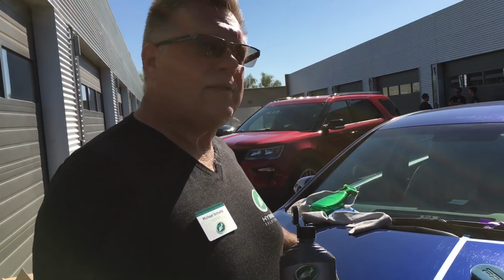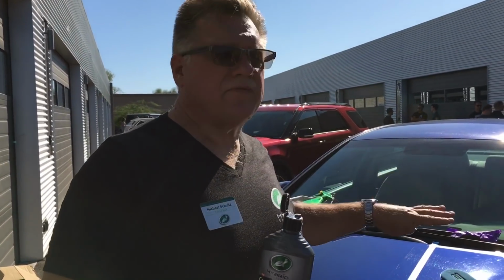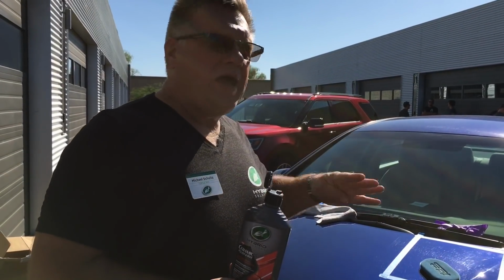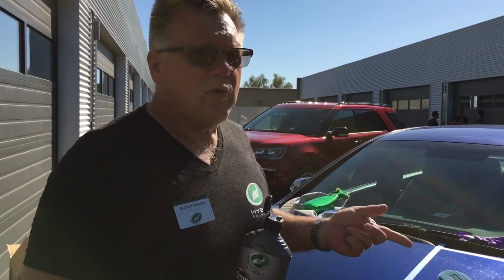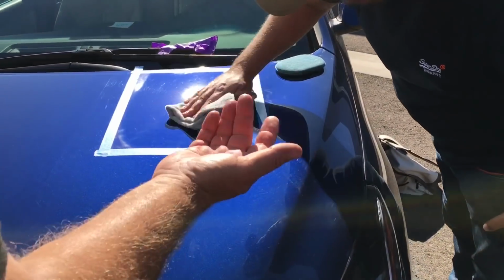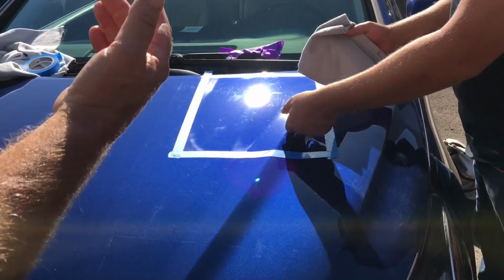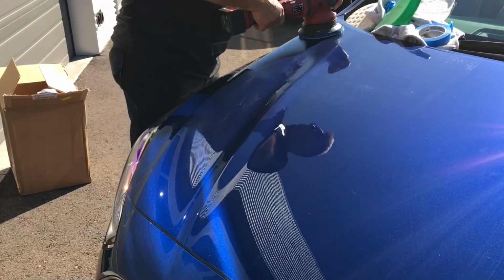If you use a cutting pad, you're going to get more of the platelets to cut the finish and to remove the swirl marks, and less of the wax is going to get onto the finish. After you get all the scratches off, you may want to use a medium pad. I like the white or blue from Lake Country. A wealth of knowledge right there. A pleasure meeting and talking to him, and can't wait to connect with him again. But he mentioned, again, only 1.5 mils to 2 mils of clear coat being applied to modern cars here.